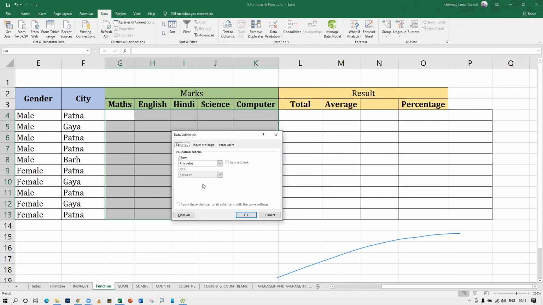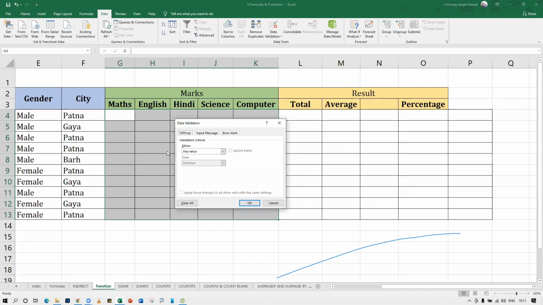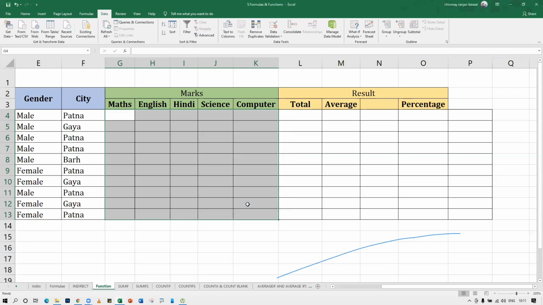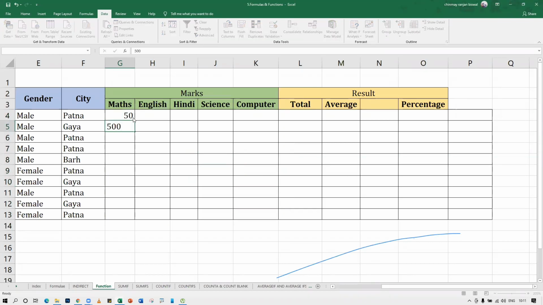Now what I'm going to do is I'm going to restrict the user. So how? Now this time I'm not going to allow any value. I'll click on this. This time I will allow only whole numbers. And the condition should be between 0 to 100. समझ में आया? Yes, sir. ओके करते हैं. अब देखो यहाँ पे, अब अगर मैं यहाँ पे लिखता हूँ 50, it is accepting. But अगर मैं लिखता हूँ 500, see, it is not accepting. It is giving me a message. What? The value does not match the validation restriction defined for this cell.